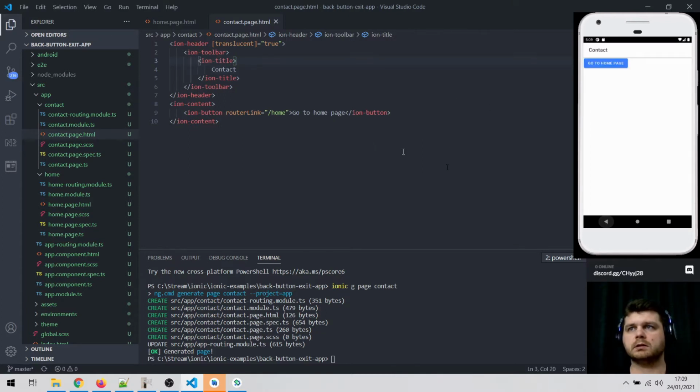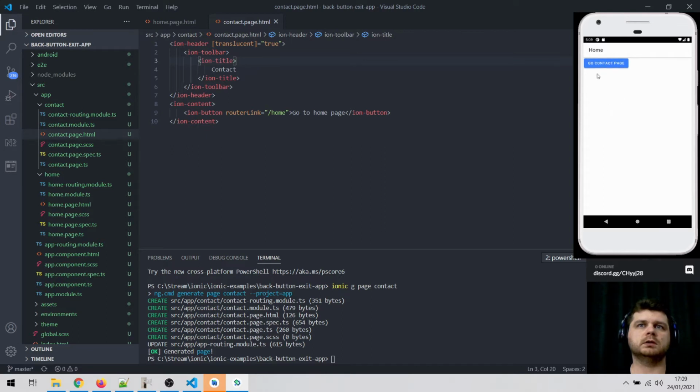Okay, let's check it again. So as you can see, we are on contact page. We can click go to home page, go to contact page, go to home page. So everything works.